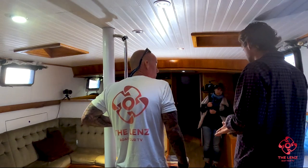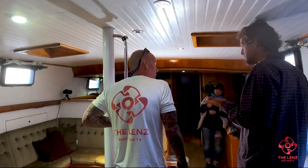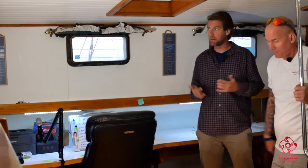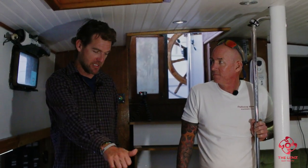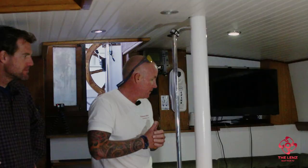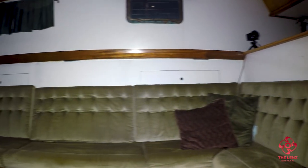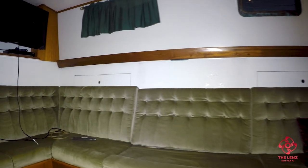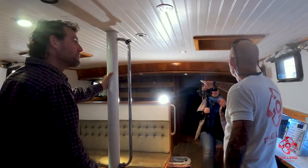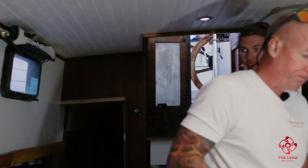I brush my teeth, shower — we've got a hot water heater, a brand new Raritan on board we just put in during COVID — wash all my dishes, everything, running all the time. We have a wet head with a pumpable flush. We've got the U-shaped settee. We got rid of the big table to free up some space and made it a lot more comfortable to sit down and relax. Moving forward we have the galley. This is probably my most proud area.